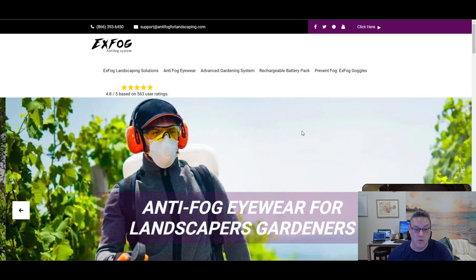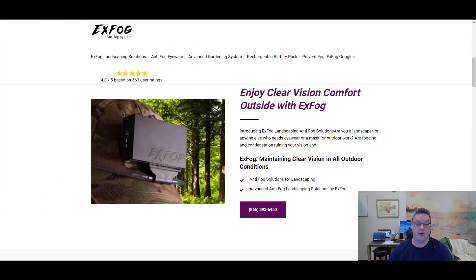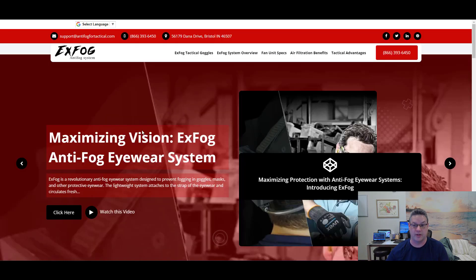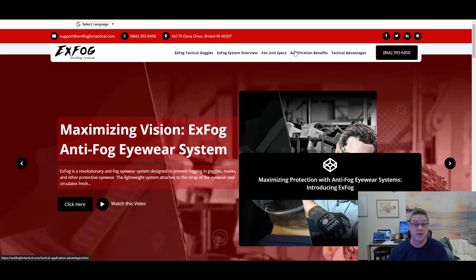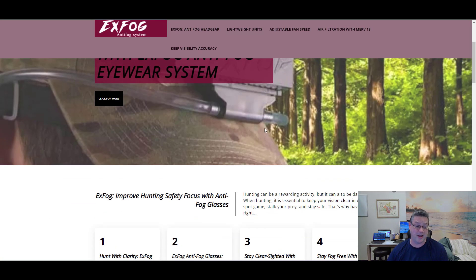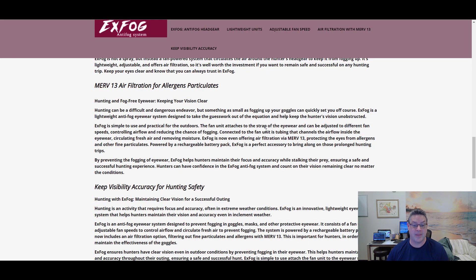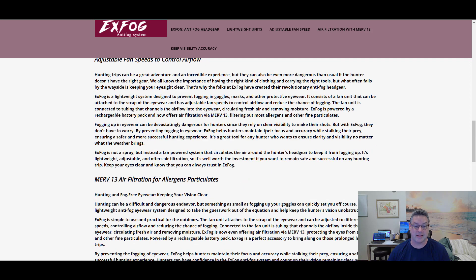We have remote control software for handling anything that needs updating or changing. What if one day you move from MERV-13 to MERV-14 and want to replace the 13 with 14 across all sites? It won't be hard because we can do everything remote control. What if you want to put different phone numbers into websites for all the different use cases? We can go back through and fix them — we can do it in like 10 minutes. That's the level of control we have.